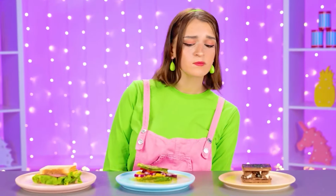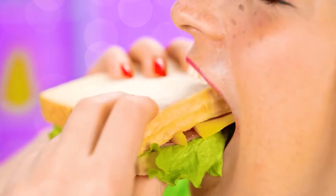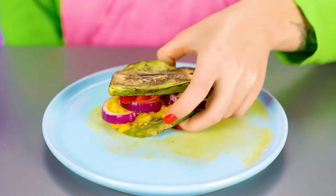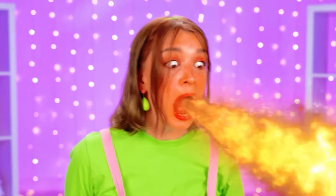So, what do we have here? Ew! But this is not bad. I'll start with it. It looks delicious. Mmm, just like I wanted it, super! What is this? Well, okay, I'll try it. Hmm, not bad. Wait, what is this? Is it a spicy pepper? I think I'm fine now.